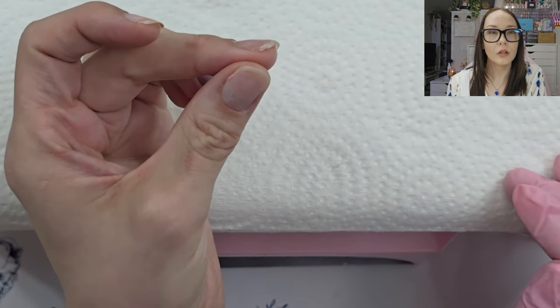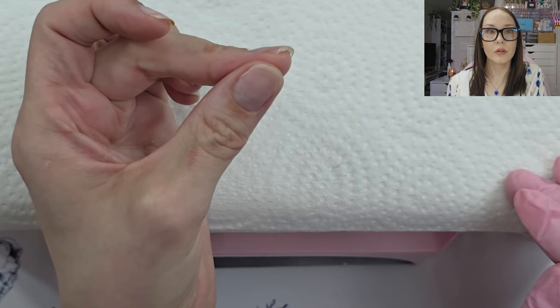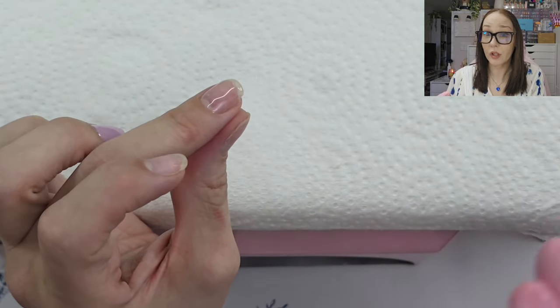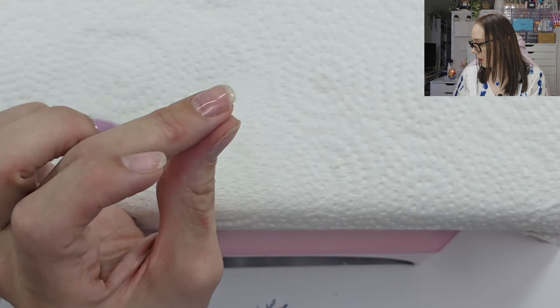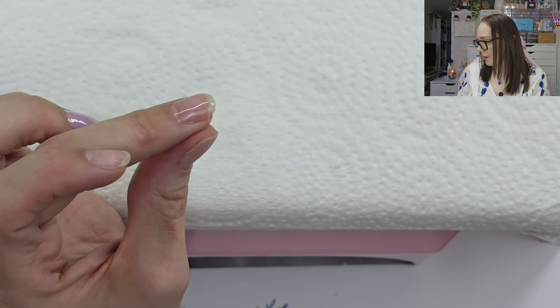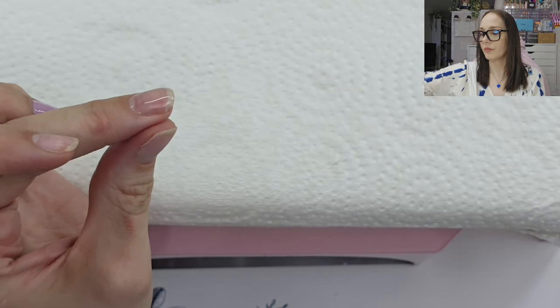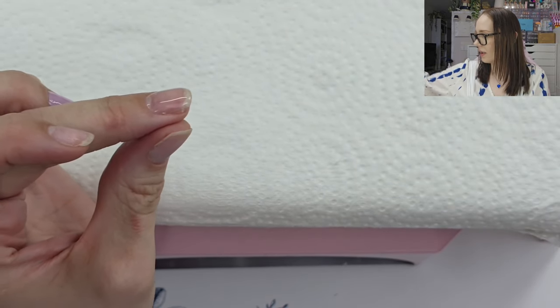Okay, so here we go. We can just look at that a little. It hardly looks like there's anything there, right? We're not going thick. We don't want thick. We don't want none of that. Okay, so we got a little bit of gel. Let's grab a lint-free wipe. Nope, that's where they should have been on my desk.